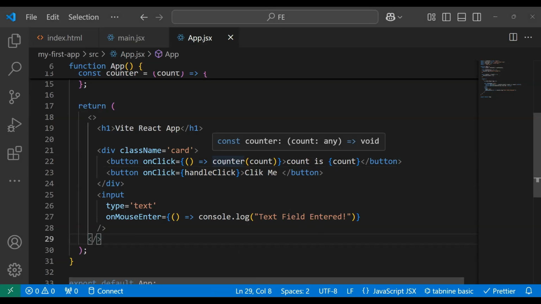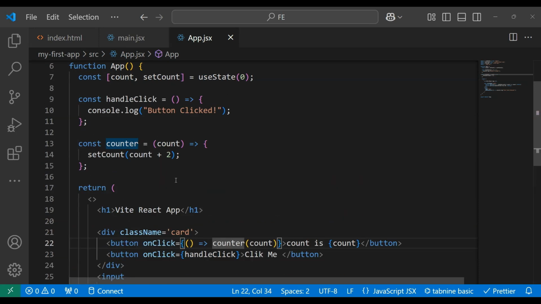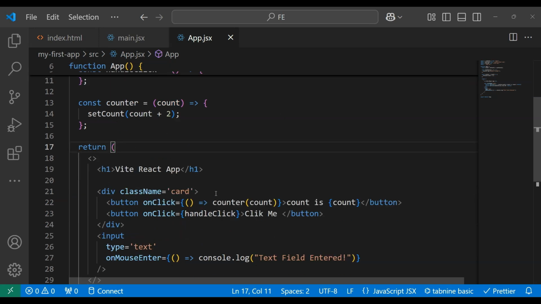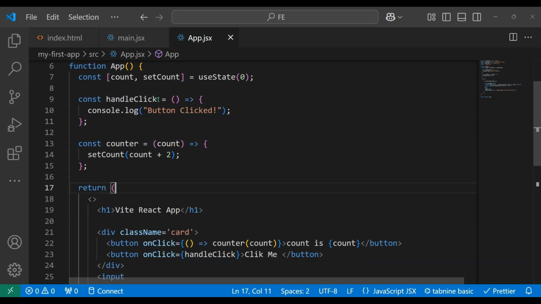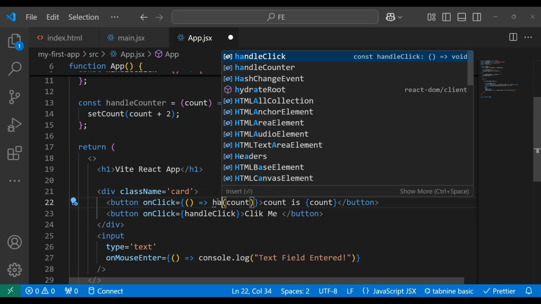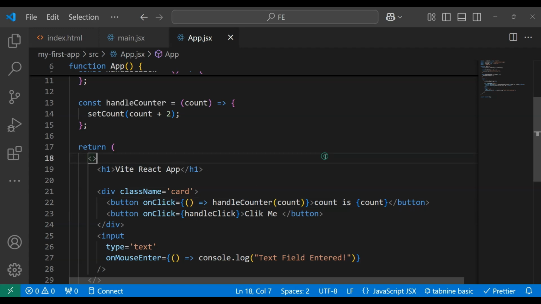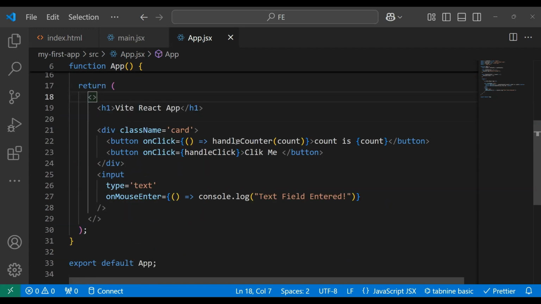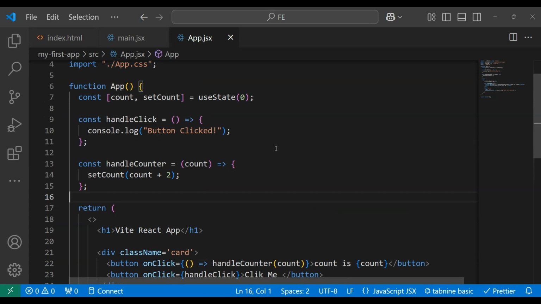So right here, look at how we name our counter, which is our event. This one actually is not the recommended way of naming event handling, right? So you can see right here we have handle click. It's recommended that we always put a kind of handle. We can prefix it with handle in camel casing. So this is the recommended way of naming event handlers in React. So here we're just going to say handle this, right? And so this is the recommended way of naming event handling. So take note of this.